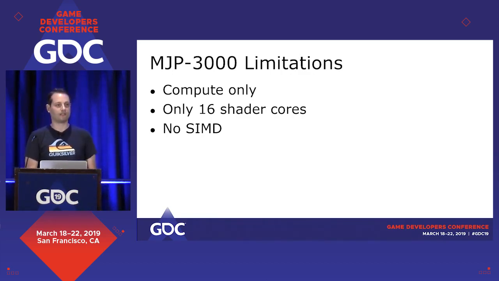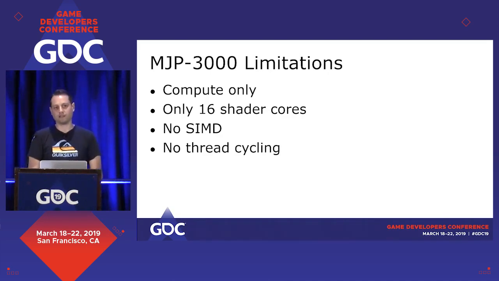The 16 shader cores can be considered completely independent, which means they can each run their own different shader program if necessary. There's also no thread cycling, which is something you normally see on GPUs, where a shader core can run for a bit, then switch to another thread, which it'll normally do to try and hide the latency of long memory accesses. And finally, there's no caches on here, because that's also going to simplify things. We're not going to talk about cache barriers for this next part. We're just going to look at thread synchronization in depth.